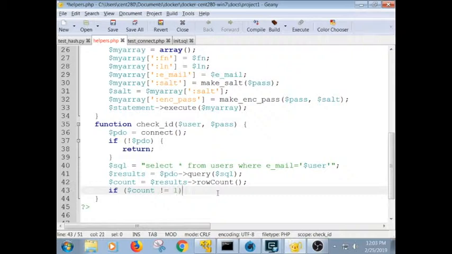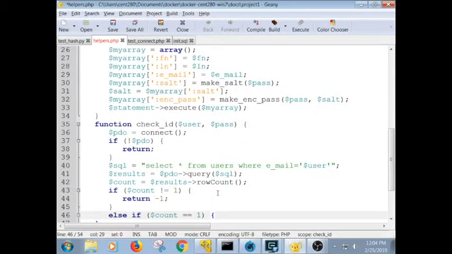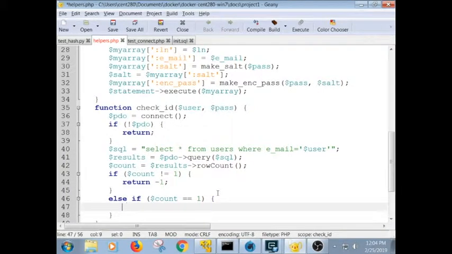So I'm going to get our results and fetch them into an associative array called $row.